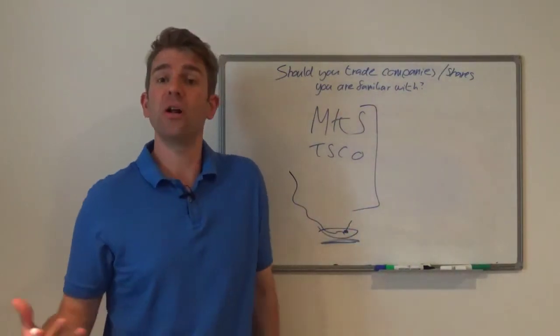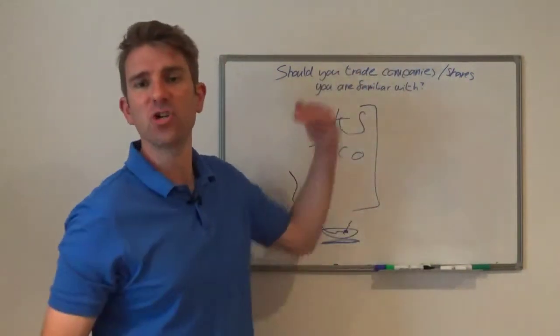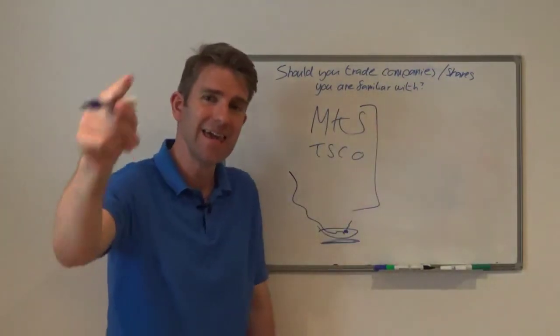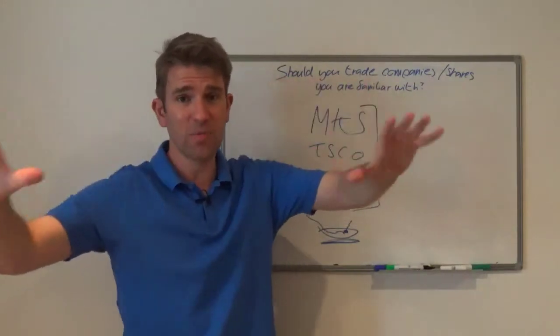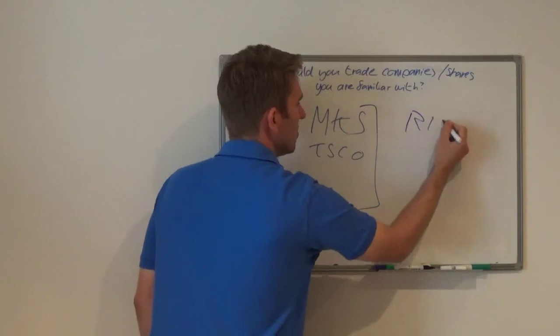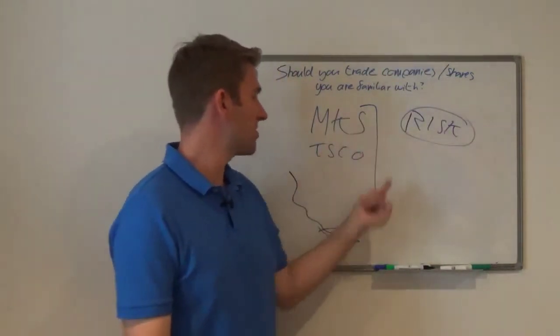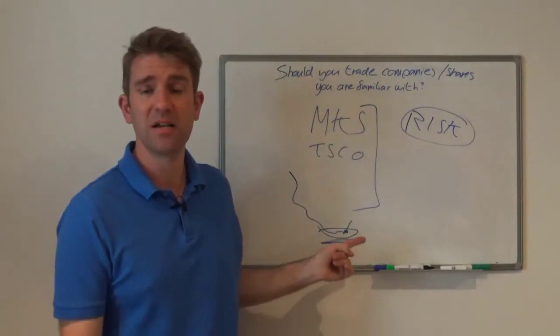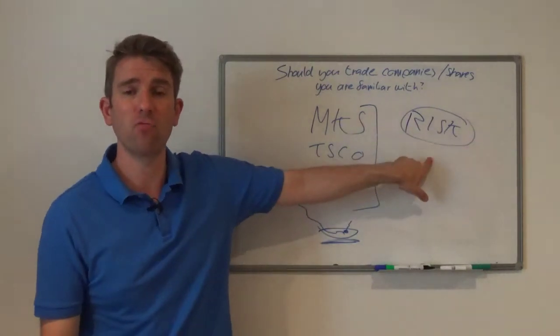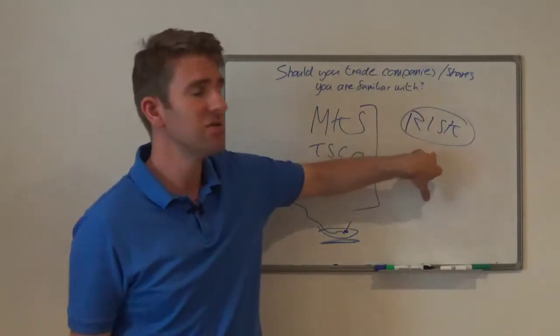At the end of the day, guys, the point is you can do anything, any reason, any strategy. Some people trade off lunar cycles, right? Whatever. It doesn't even matter. The key to all of this, and this is the takeaway, is it's all about the risk. If you decide that you think that is a good strategy that you want to take because you've seen something like this, as long as you know the total risk you're putting into the trade, where you're coming out if you're wrong, how much you're risking, the risk potential from holding over earnings, as long as you've got that capped, it's a trade like any other.